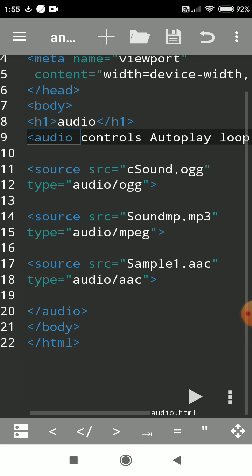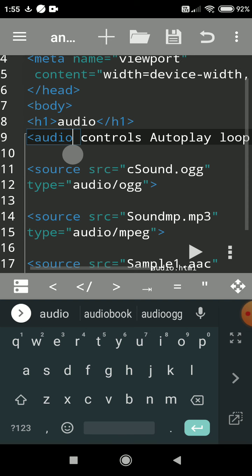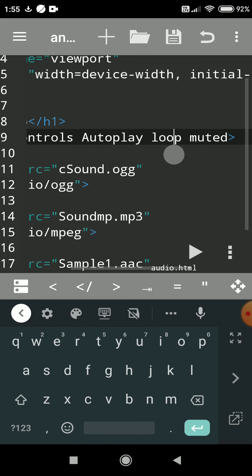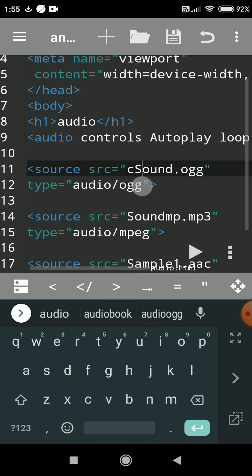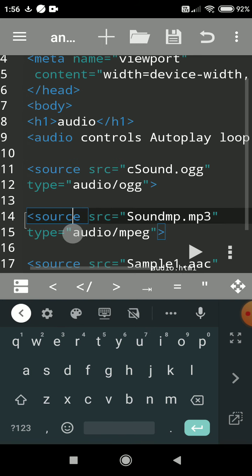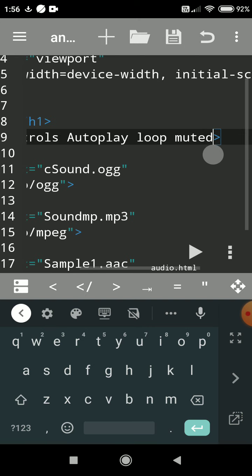The audio tag is used to insert audio in a web page, and these are the different attributes used with the audio tag. If you want to include only one source file, then there is no need to use the source tag. Directly write here src is equal to and type is equal to.